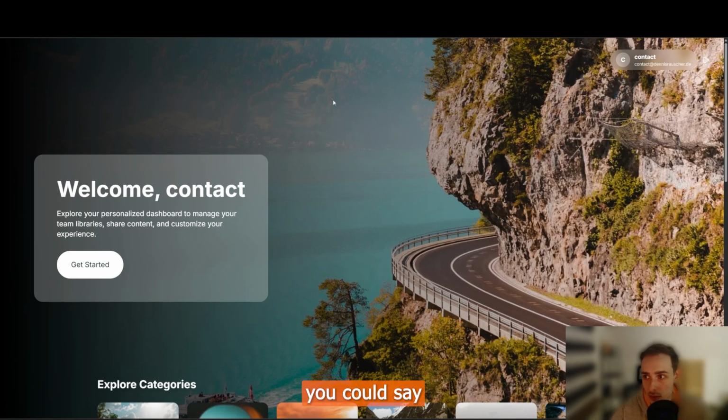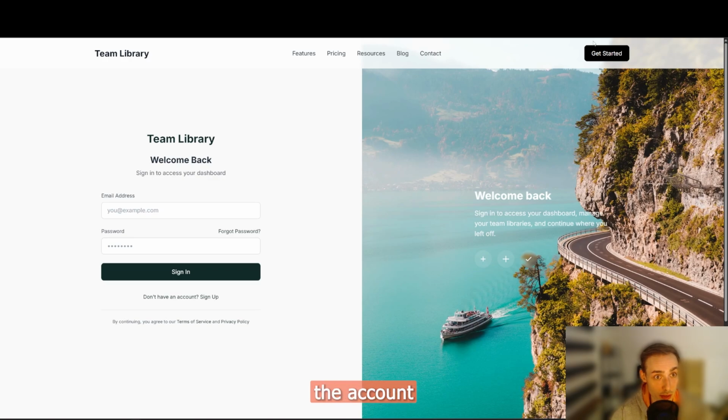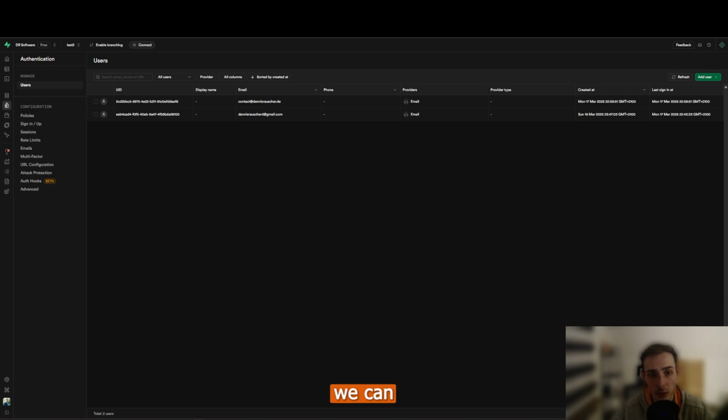And yeah, you could say this is probably just a prototype. It actually saved the account into Supabase. Let's take a look at Supabase right now. All right, so now we can take a look right at the Supabase admin page, and we can take a look at the authenticated users, and you can see 2 users have been authenticated, and the contact email is also inside of here.